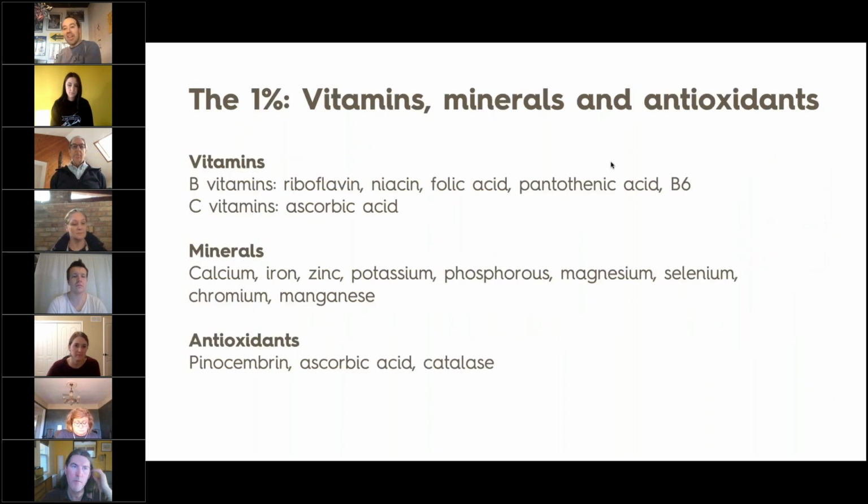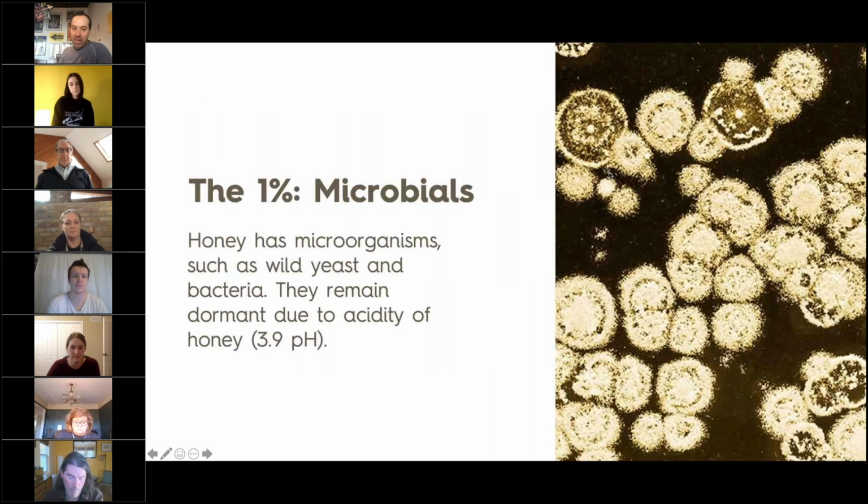Some of the other things in honey at a much smaller level are these 1%ers, so things such as vitamins. It's got all sorts of B vitamins as well as C vitamins. We've got all these great minerals from calcium to zinc. And we also have antioxidants in honey, which make it unique. Unfortunately, all these things are at small levels, so it's not like we can say, eat this loaf of honey bread and get all your daily source of calcium and B vitamins and antioxidants. They're not at the levels where we can put any kind of claim on it, but it's all part of what distinguishes honey and really helps tell that story.